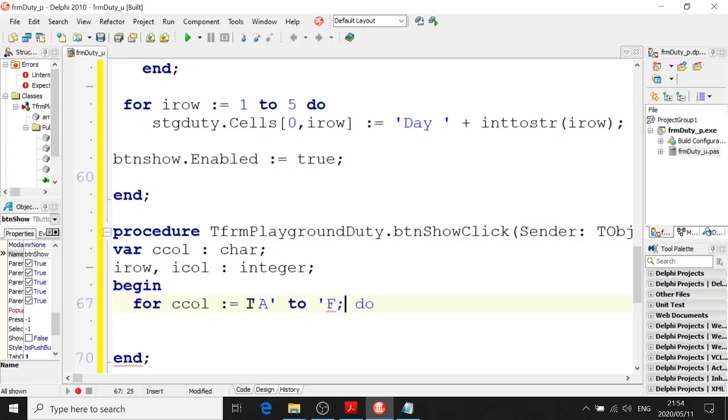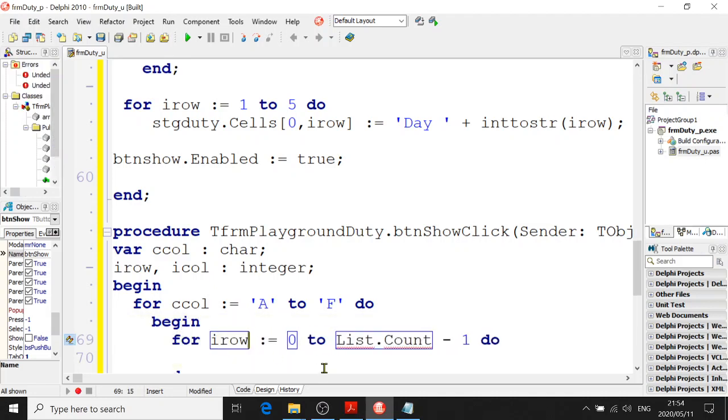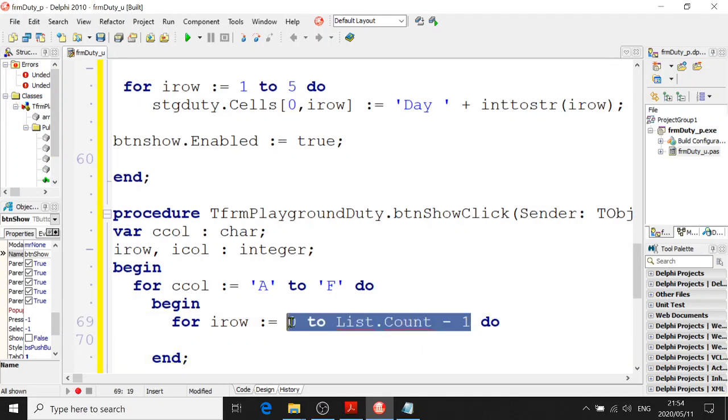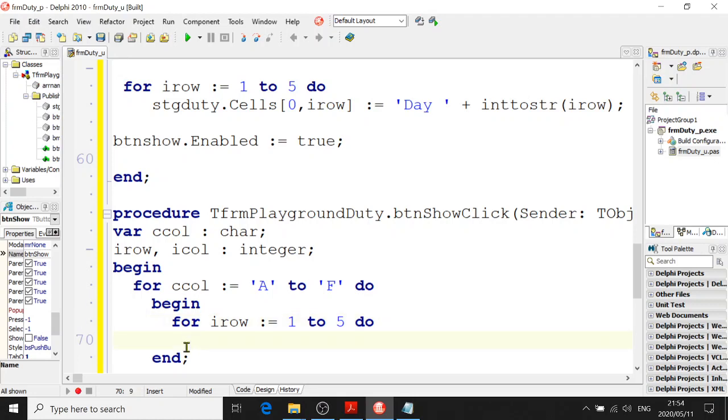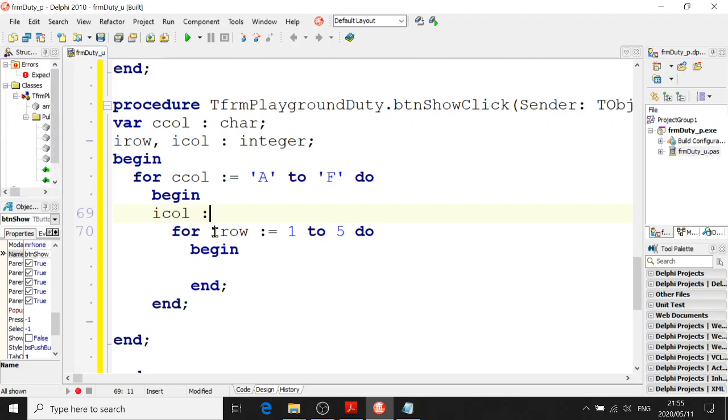Now remember, I told you that you don't have to worry whether you start with C-col first, or the row first, or the column first. It doesn't matter when you're going through every single box of the array. It doesn't matter which order you do it in, row first or column first. Right, now we're doing the column C-col first. Now remember, I have to have a counter for R-col.